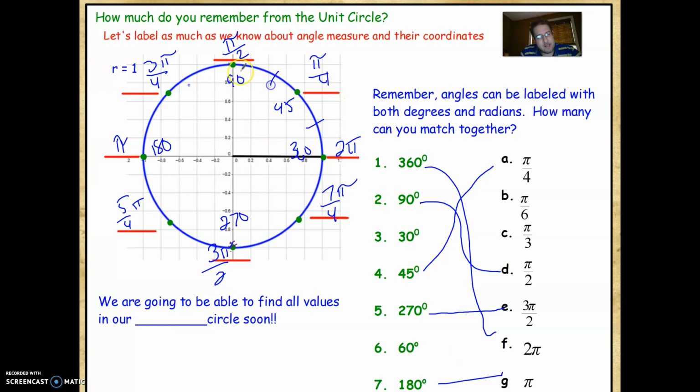So 30, 60, 90, 120, 150, 180. So you'll notice that if pi is halfway around, that every 30 degrees, if this is 30, this is 60, this is 90. So it takes 6 of those 30 degrees. 6 times 30 is 180. So every 30 degrees is 1/6 of pi. So this is pi over 6. 30 degrees. Pi over 6. This is 1/6 pi, 2/6 pi, or 2/6 pi is the same thing as 1/3.